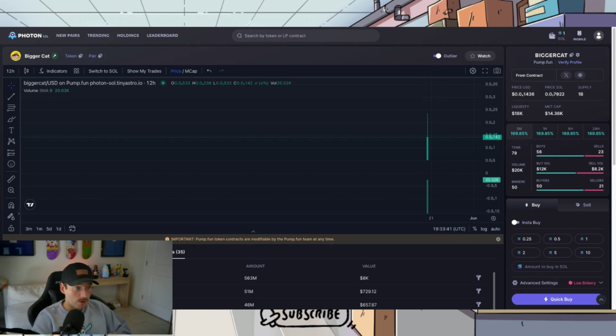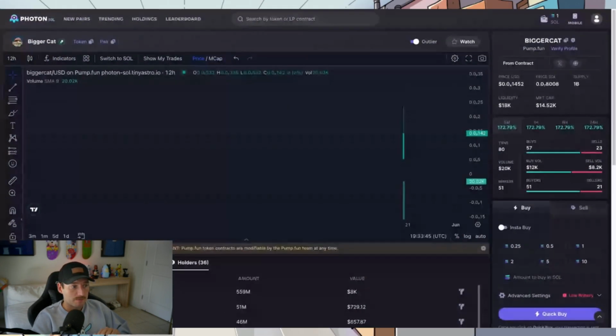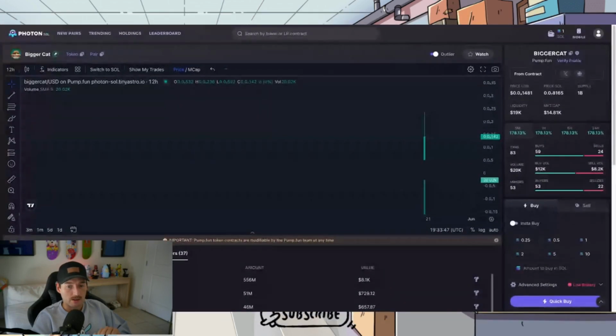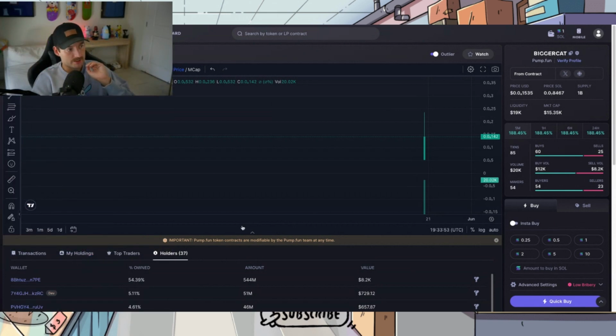So on this though, you'll notice if I actually move this over, because I want you to see something here. On the holders page, let me adjust where my camera is a little bit. We're going to go up to the top left because there's something I want you guys to see. We can see the dev account. The dev that launched the Pump.fun token, we can actually understand how much of the token they still own, which is great to know. So right now, what we're going to do is we're actually going to buy 0.69 SOL.